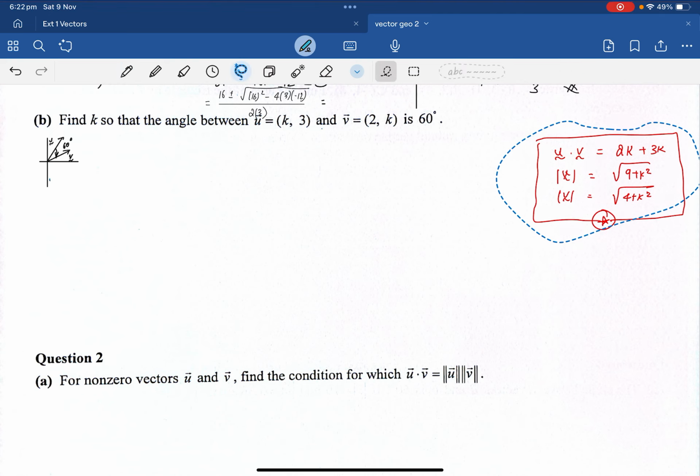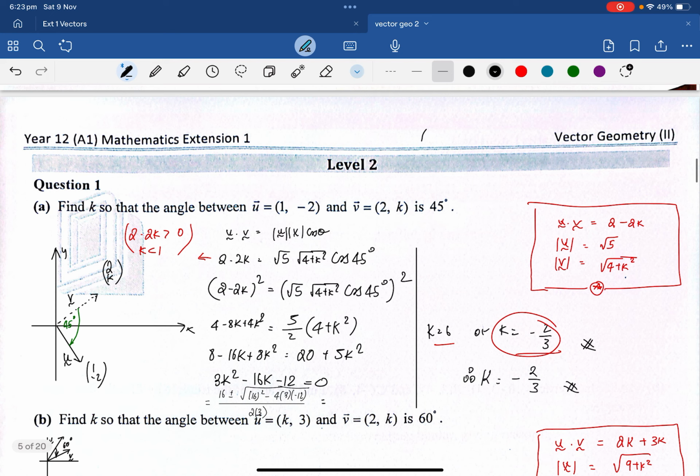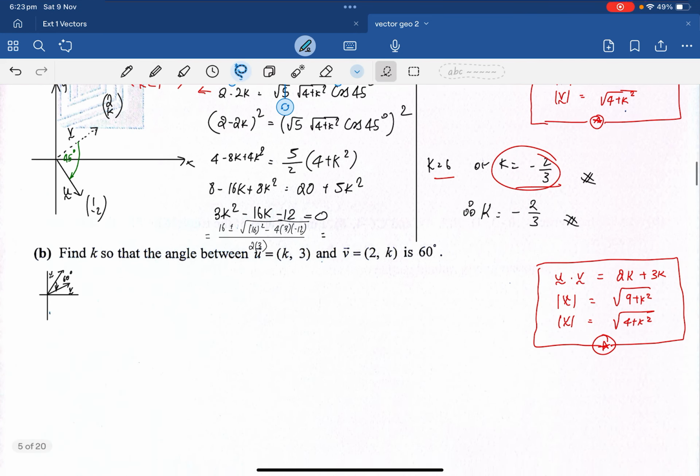So easy, we've got our red box. Now let's just find the value of k so that the angle between u and v is 60 degrees. Okay, now we have the information. Let's put this into this formula. I just don't want to write it again. That's all. I'm lazy.